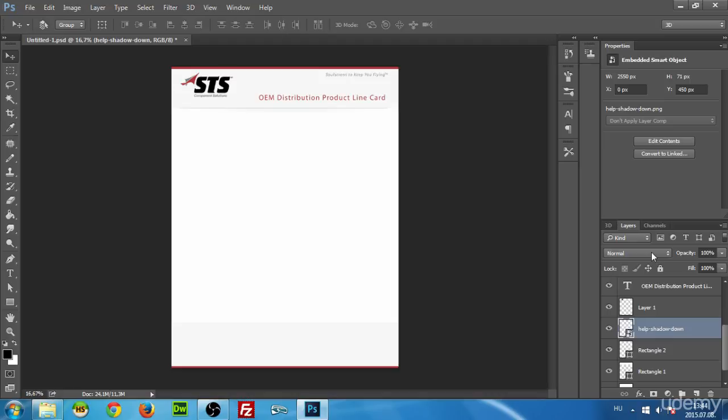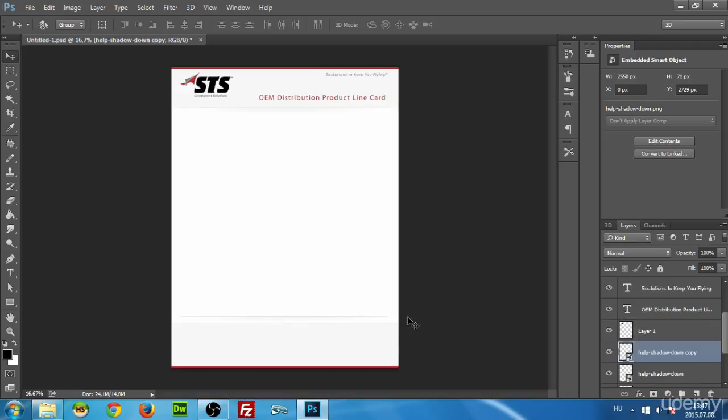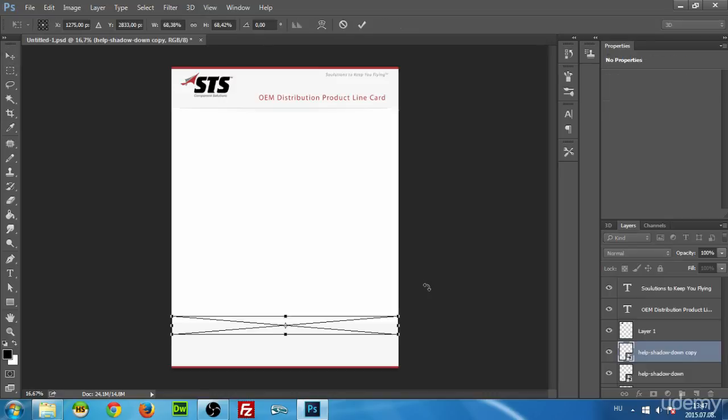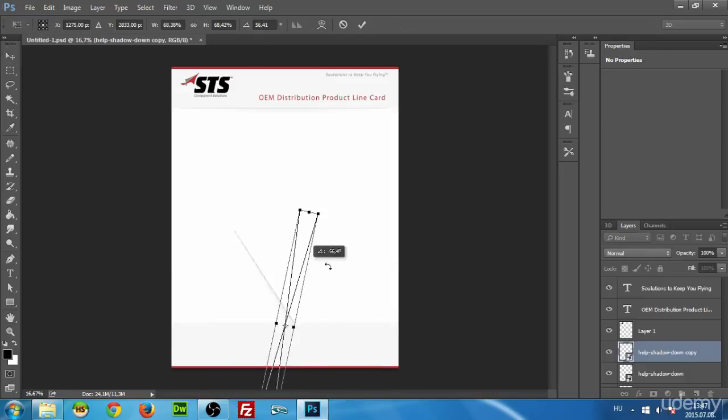I'm gonna hit Ctrl J again, and move the actual separator down. And now the other thing we have to do is we have to flip this separator because it's heading the wrong way. So let's do that by entering into transformation mode and flipping it around.